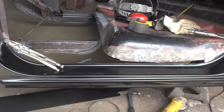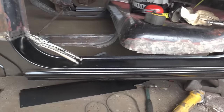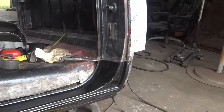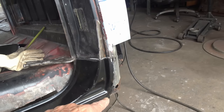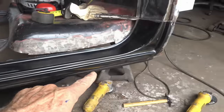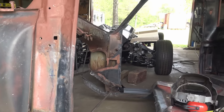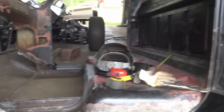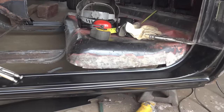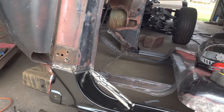And like I said, if you want to show quality look, this would be another good time to put your door on and check the bottom door lip, door gap. I checked my 16. I got my 16. Double checked that front and back. And like I said, my door bottom edge is rotten anyway, so I got to rebuild the door, the hinges. I can't put my door on and get it lined up because the door hinges are shot, the door latch is shot. But yeah, if you got a good door and you want a good look, a perfect fit, put your door on right now and double check it before you weld any further.